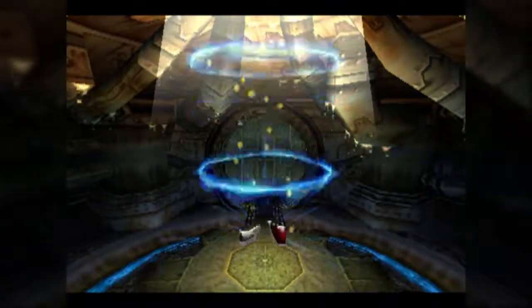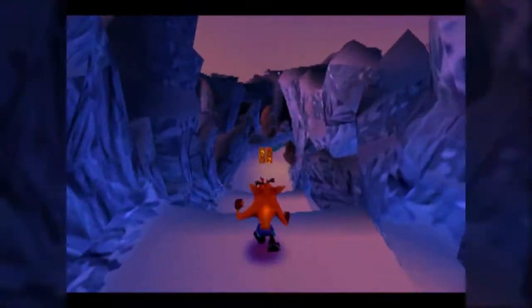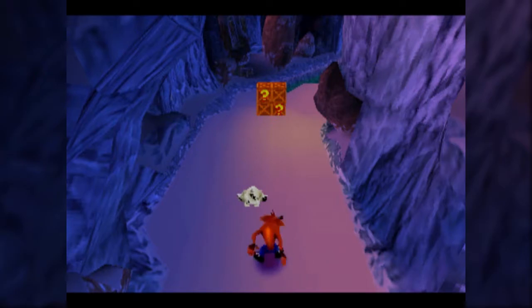Either way, it's time for our next level, Bear Down. Now, the interesting thing about this level is that, if I'm recalling correctly, this level in the coding actually has a second clear gem slot, despite only having one clear gem, which makes me think that at some point there was intended to be a second gem here somehow, but not the case.